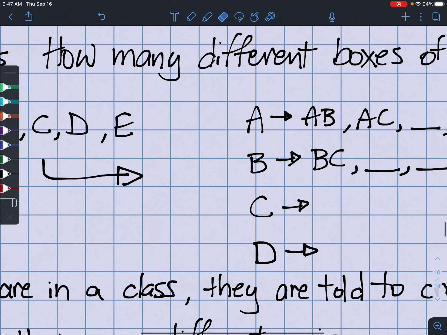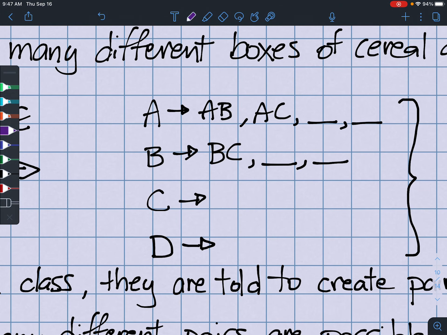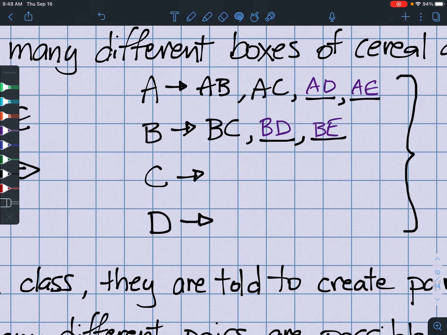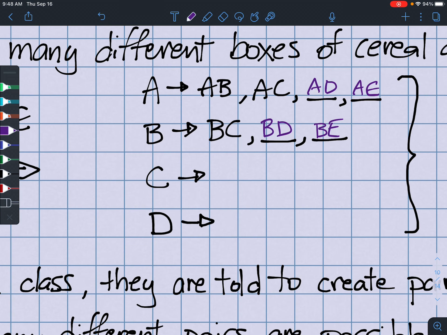And order, how it puts them in, B first, A, doesn't really matter. So as we make a list, right, we could count these up. A would go, could be with any of those five, four. And then B can no longer go with A any longer. It can only go with C and D, because we already have A with B again. So we've got three more, two more options. B, C, B, D, and B, E. I don't know why I stopped with this list. Whoops. With only five of them. Here we go. And C. C would go with C, D, and C, E. And D would go with D and E. And E would go with nobody, because E has already been in all five of them.